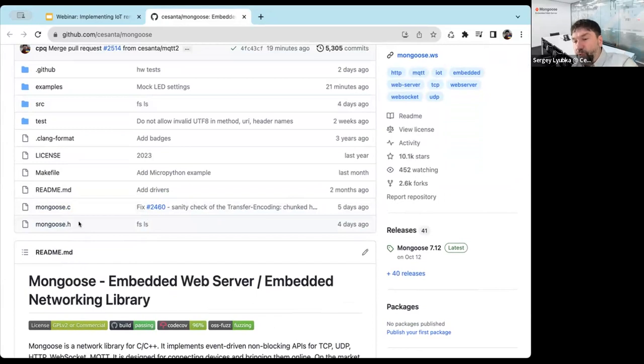So if you want to implement networking on some embedded device, be it RP2040 or some other microcontroller, the only thing you need is just to copy these two files to your source code, and that's it. You don't need anything else. You don't need a separate TCP/IP stack. You don't need drivers. And soon you will not need a TLS library as well, because we are going to embed the TLS 1.3 implementation inside.